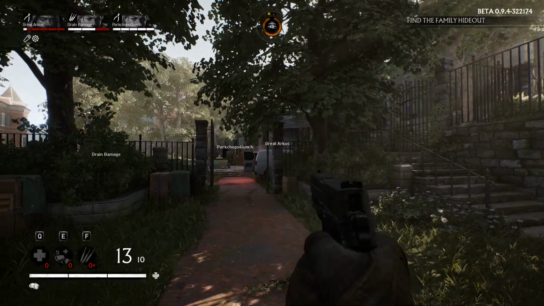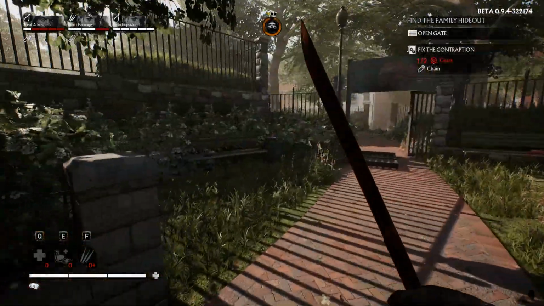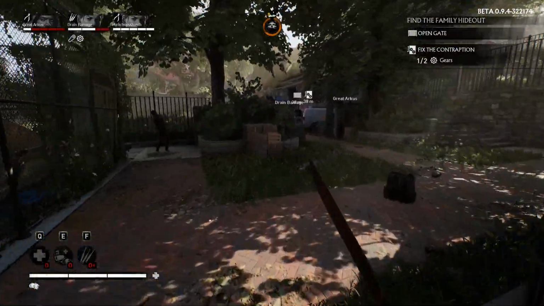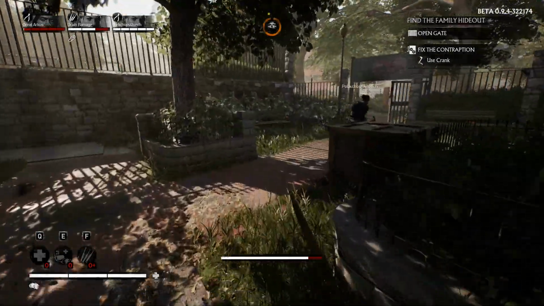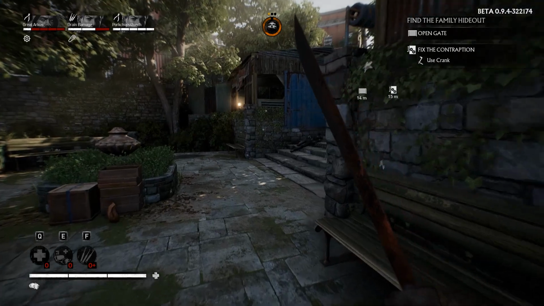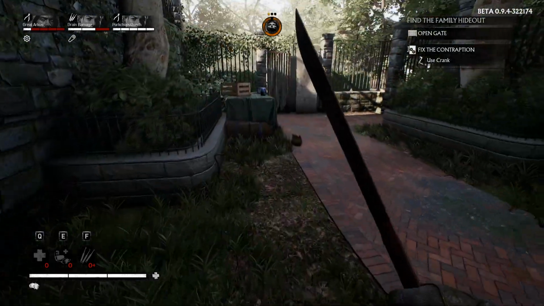We're here, guys. The gate is shut tight. Supplies, there! There's gotta be a way to open it. See what you can do. Gears and a chain here. Okay, we're off for the hunt again. Gonna use this! I like that red effect to show you that you can't go there. Opening the gate! Great work. The family's hideout must be close.